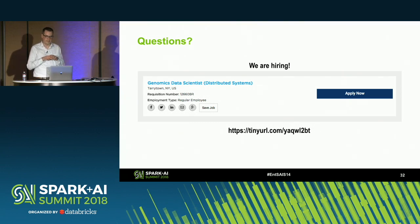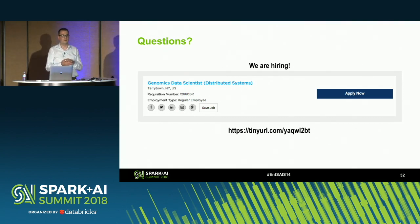Well, the RTC is a subsidiary of Regeneron, and we are highly integrated with the rest of Regeneron. That's one of the beauties, because once we have a compelling finding using our data, we can do the next step right away, where we can do functional modeling or a deep dive into the biology to see whether we can validate this finding. So I think it's a big benefit of being part of this integrated approach, where we have all the tools available to take it to the next step.